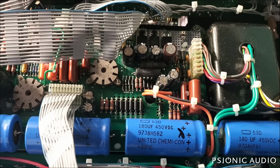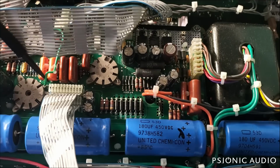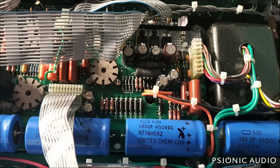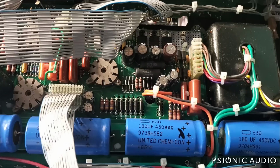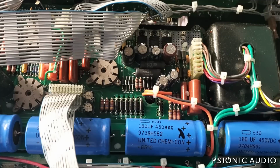It could be any number of resistors, including the ones hidden underneath these caps. But it could also be a bad tube in V3. And it could also be this tube in V2, because that's not the one that was in there when it came in originally. So I'm going to try some different tubes before I dive in any more. But it's really nice to get that hum out of the way at least.